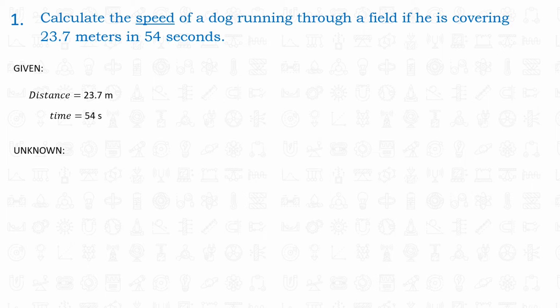Now what we're solving for happens to be underlined, and we know that the SI unit for speed is meters per second. We have to look at the formulas that we've learned, and we have two of these three things in a formula. We have distance, time, and we're looking for speed. So we can use the speed equation. Speed is a distance divided by a time.